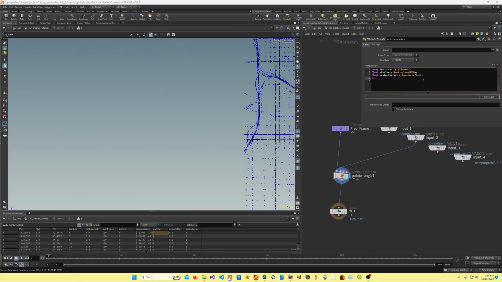And then I'm going to create an int prim, and this is going to be the current prim that we're on. So this will be equal to, also need to create the prim sequence. So I'm going to create an int prim sequence array, and this is equal to that prim sequence. So this is the array of prims that the point will move on, and then the prim is equal to the prim sequence with the current index.